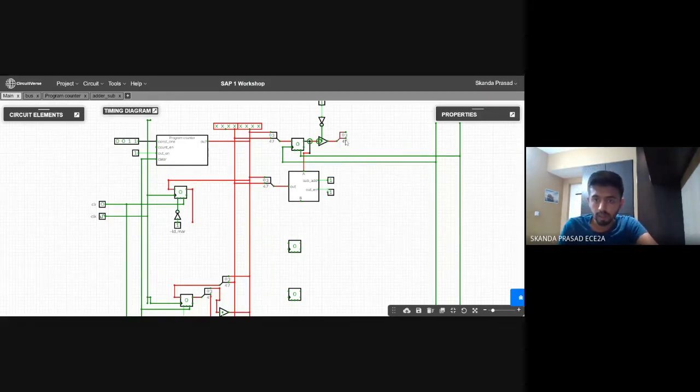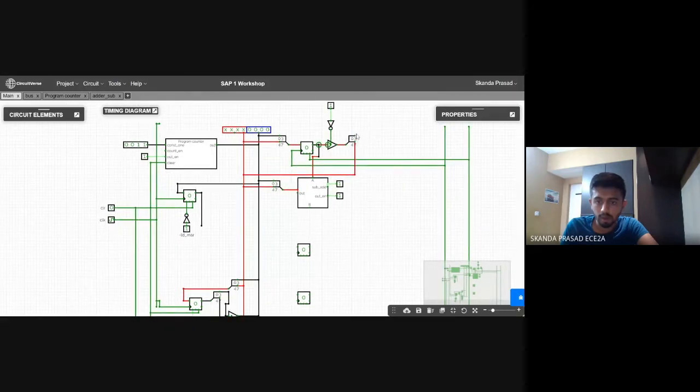So I'll take the higher half, which will go to the higher half of the bus, and the lower one will go to the lower half.